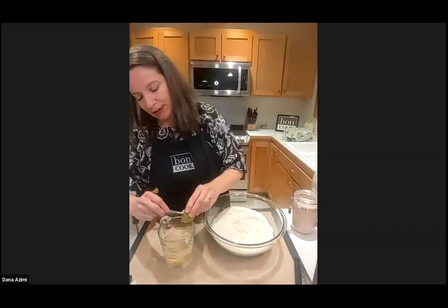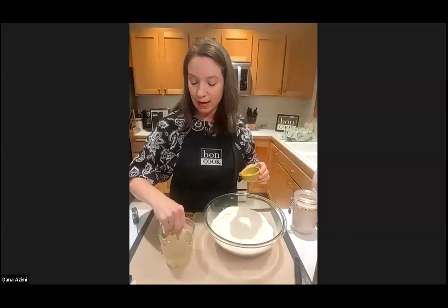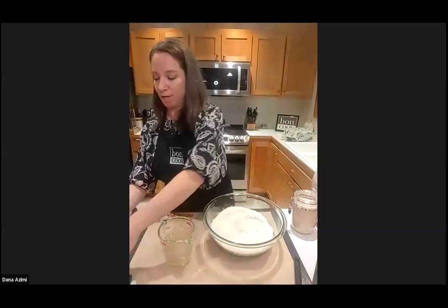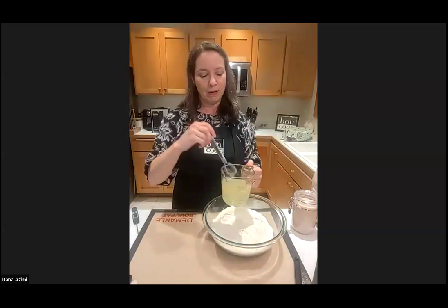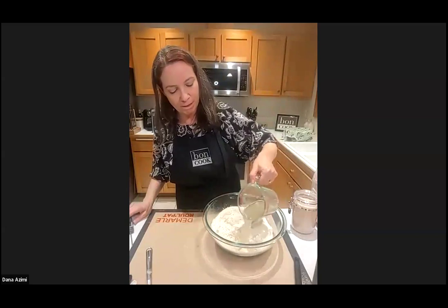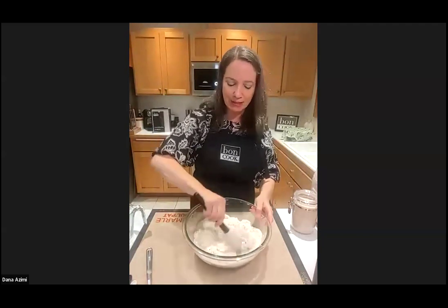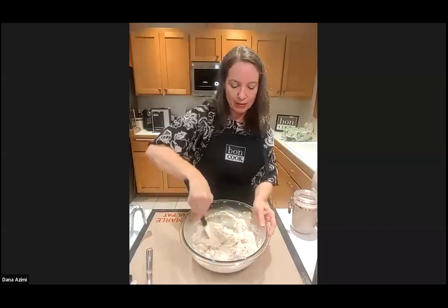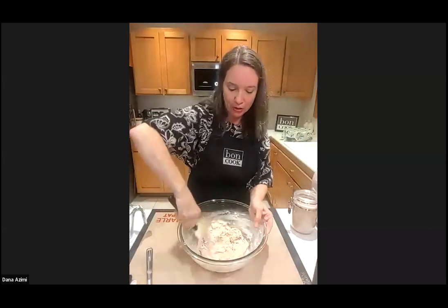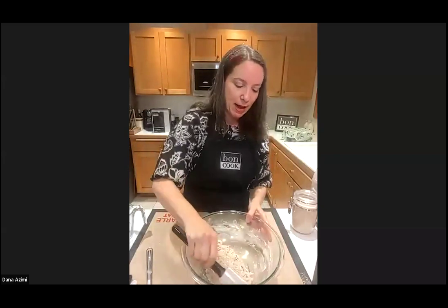You can also do this recipe with all all-purpose flour for a white honey loaf. I'm also working on a garlic herb asiago loaf — to die for. Now, using the mini whisk again to make sure the water hasn't gotten too cold, then it goes into the bowl. Using the heat resistant spatula, stir until there are no dry spots — just a couple of minutes. You want a shaggy, rough ball. Then you'll let it rise for two hours in a draft-free, warm place — my microwave is perfect for that.